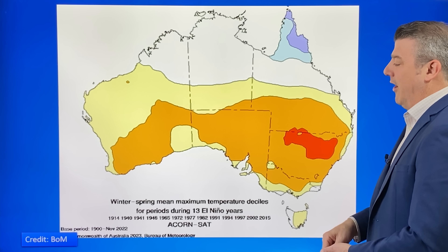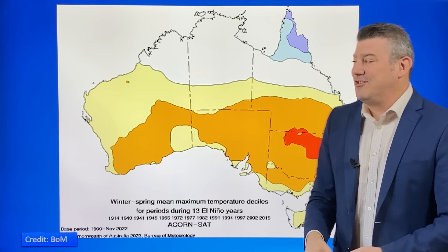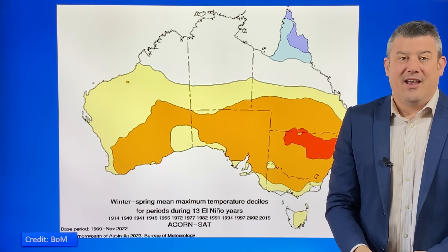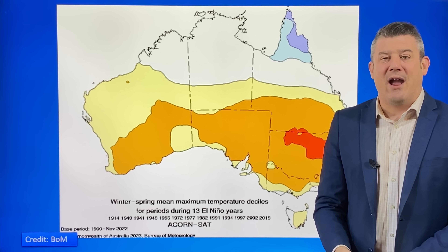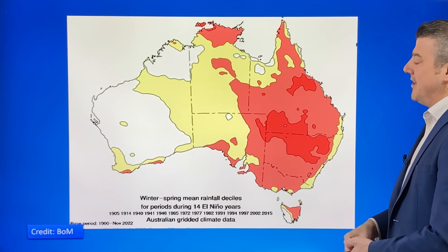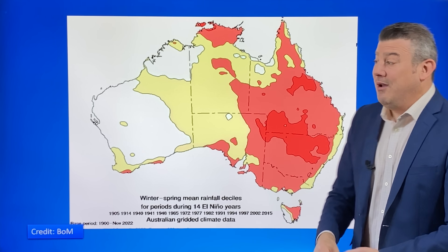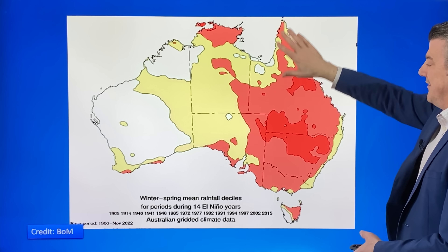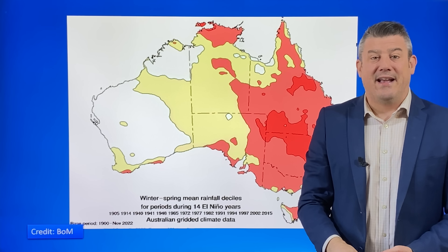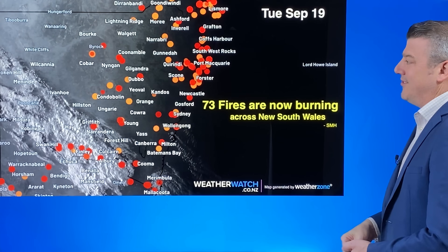Over in Australia, the Bureau of Meteorology's winter-to-spring mean outlook based on what El Niño does shows temperatures leaning warmer than average, especially in New South Wales — and that's certainly what we're experiencing right now. This will carry on into summer and expand further to the east. The rainfall map for spring with El Niño shows rainfall drying up along the eastern half of Australia, so you don't get as much as you'd normally expect, and that reduces thunderstorms as well. So drier and warmer than usual on the eastern side of Australia.